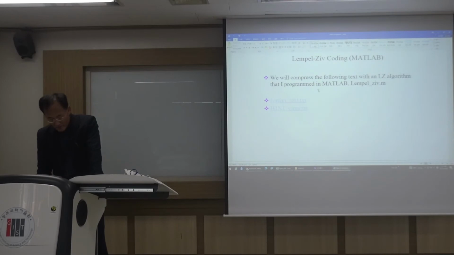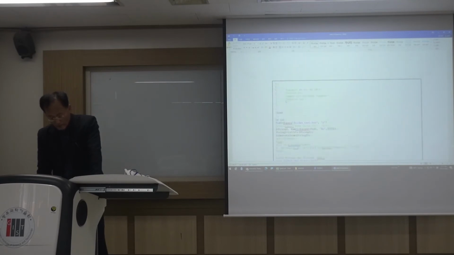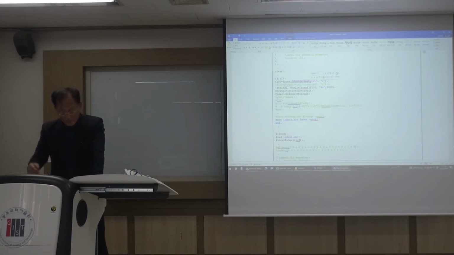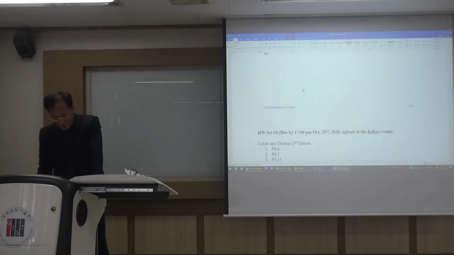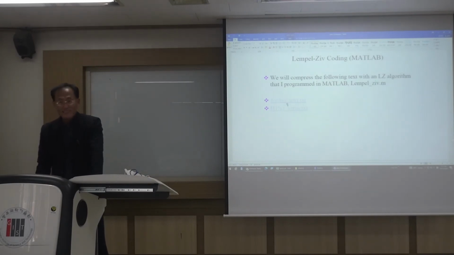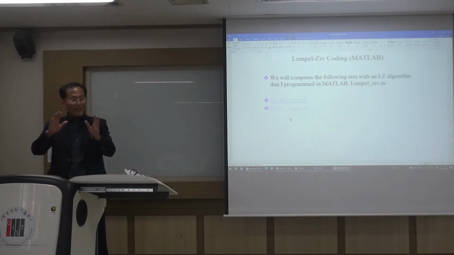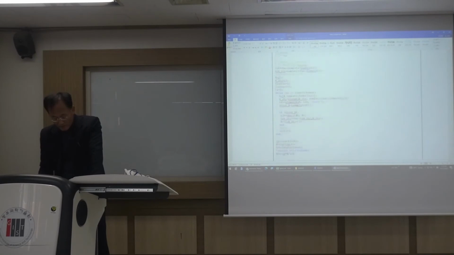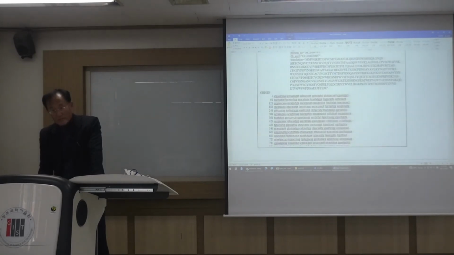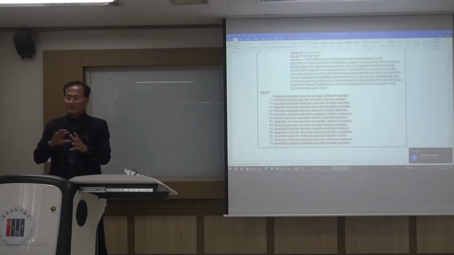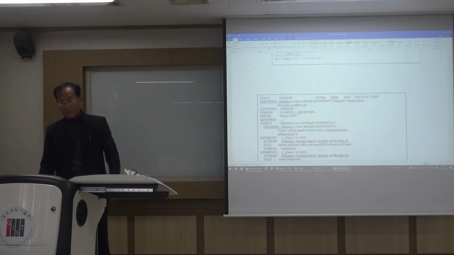And for a larger example, we have to use the computer. So you can use this computer code that I programmed a long time ago. It was done in MATLAB. So I read the text like this and then do the Lempel-Ziv coding. This was when Jordan was very famous. Michael Jordan, so it is all about the NBA. And this one is the H1N1 virus, and this one has a lot of redundancies because it is written with 4 letters, A, T, G, C. It's a repetition of this. That's the virus code. Can you compress this? How much can you compress? If you run this example, you will see.